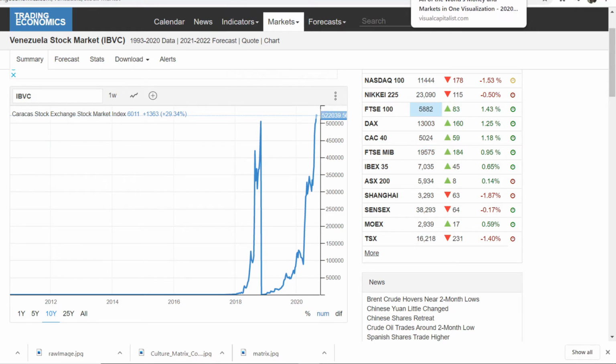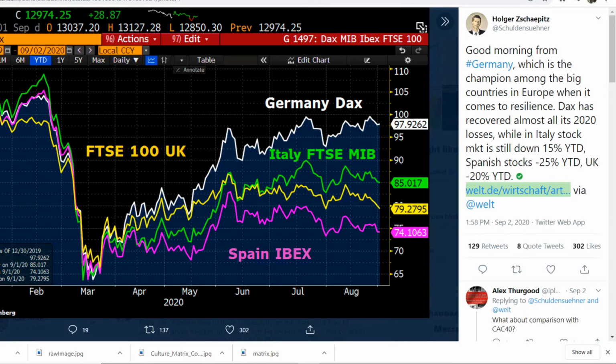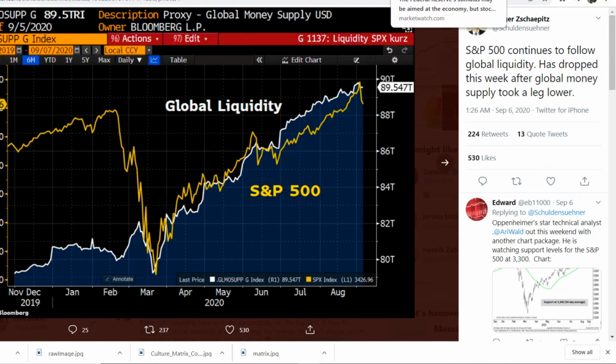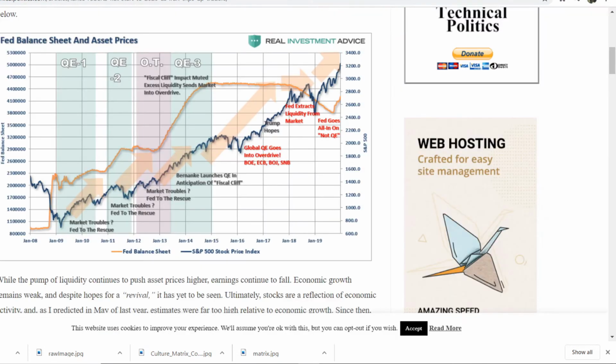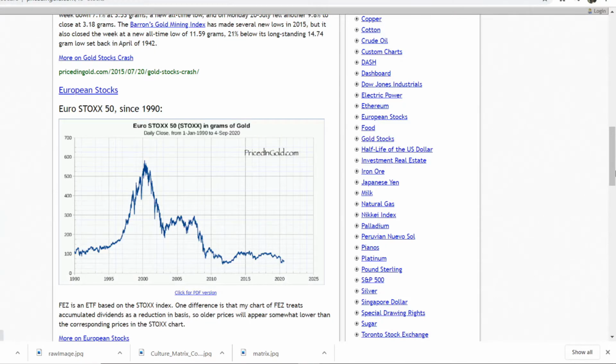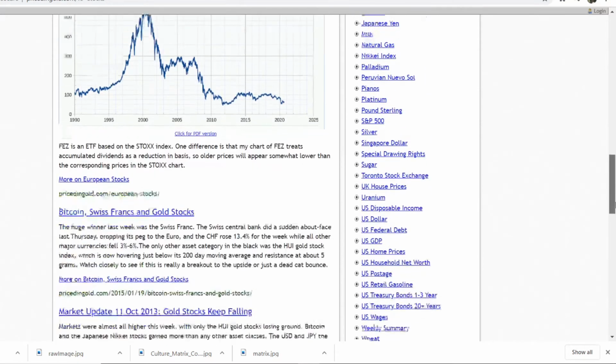You need to measure these stock markets against a form of money that's not changing. So it gives you a true representation of what's actually occurring to the stock market. So that's why we price it in gold, because gold doesn't change, okay? There's nothing special about gold. It is just a rock. It just sits there. It's just stable.